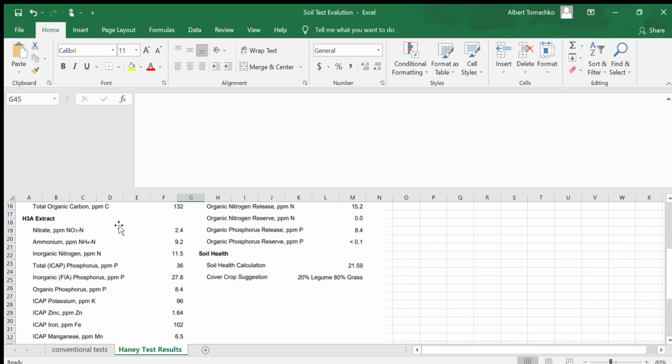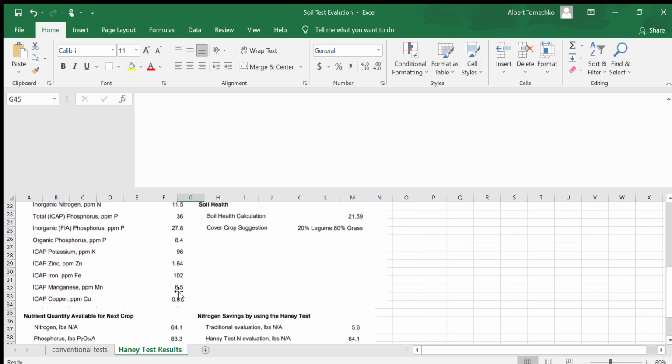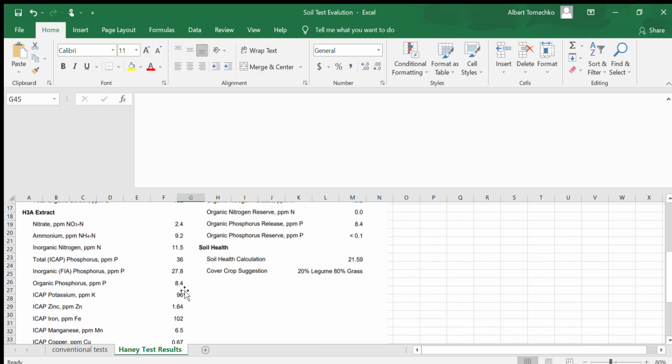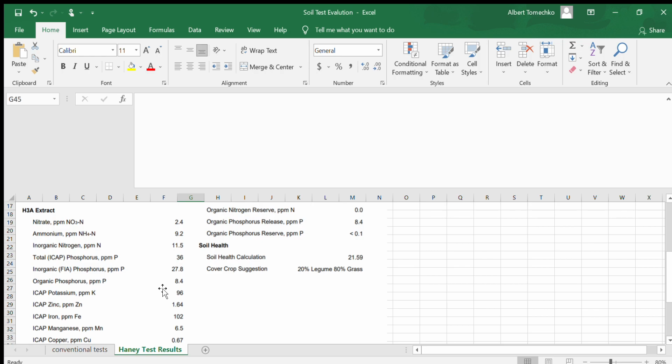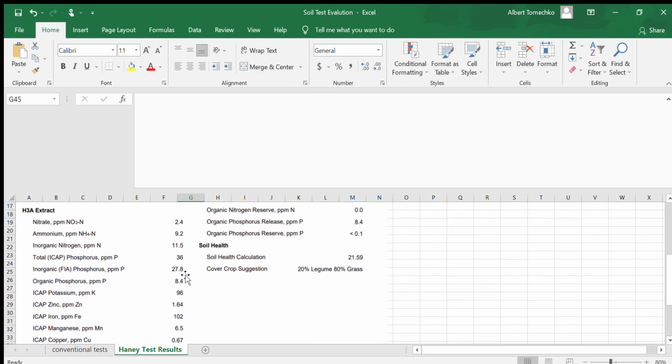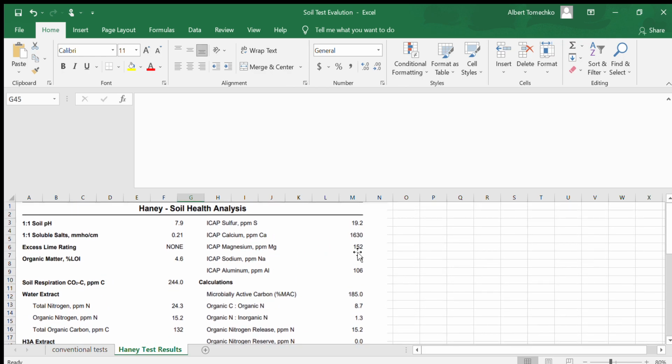And when they expose the soil to this H3A, which let's just call a broad spectrum root exudate, this is what they are able to extract. So it's not as harsh of a solvent as some of the other things that are used. It's much more based on a biological principle to mimic a root exudate. And this is what is showing that is in the soil. It is repeated up to here as well.